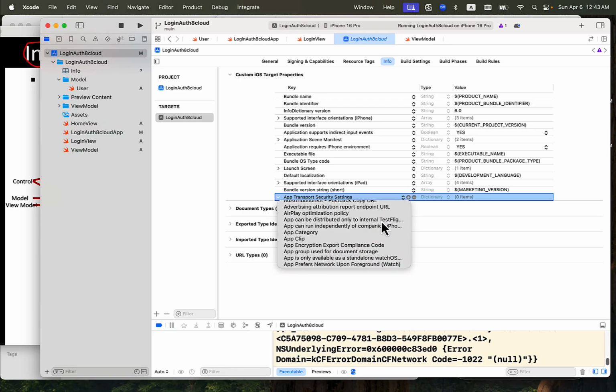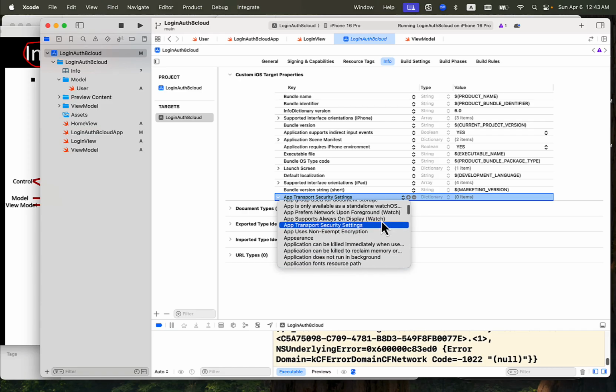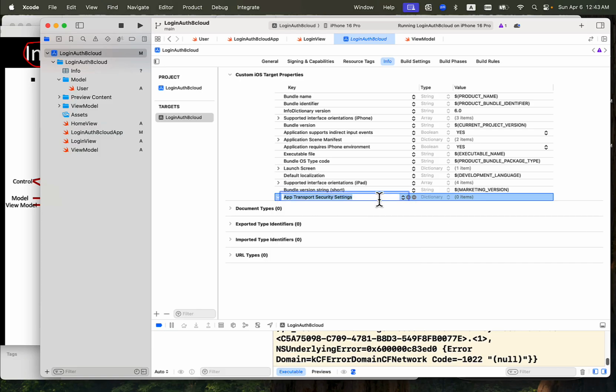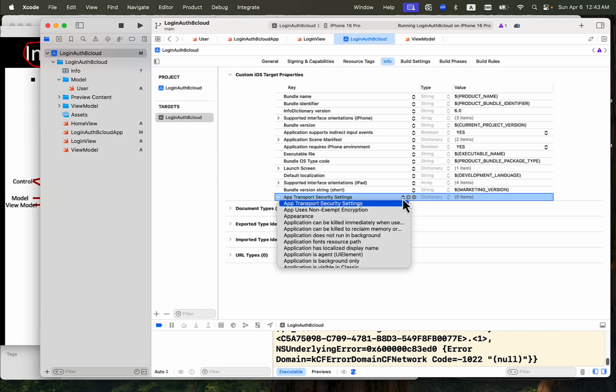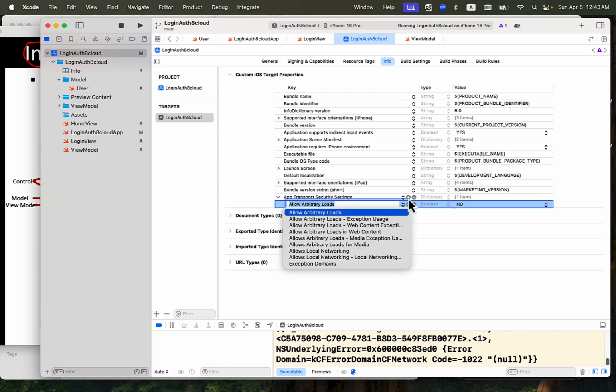Let's see what I want to do here. Not this level. Hit enter first. Okay. Plus sign. Oh yeah, here arrow, arbitrary load.